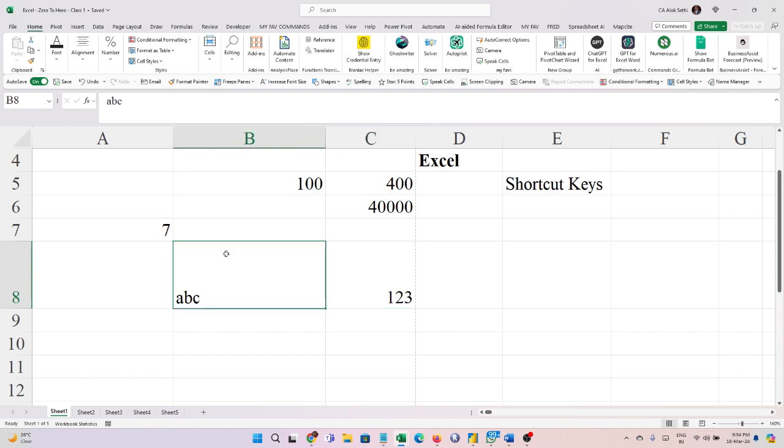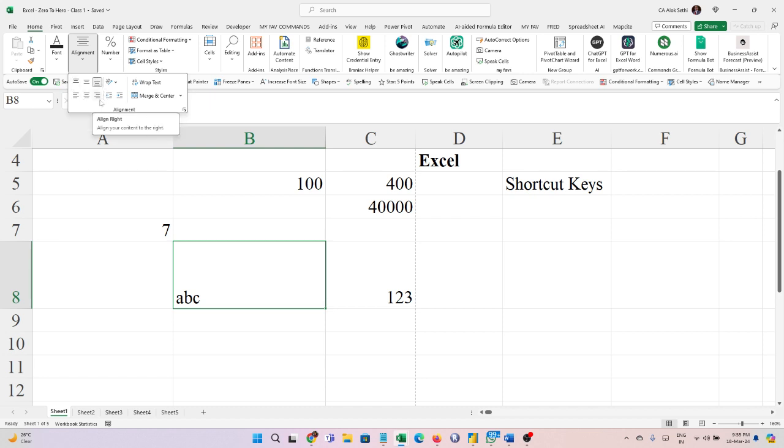Okay. Now suppose you want to align it in the center. How will you do it? There are two ways of doing it. The most natural way is by clicking on this alignment, and there are 6 alignment features over here. I'll zoom in the screen to show you.